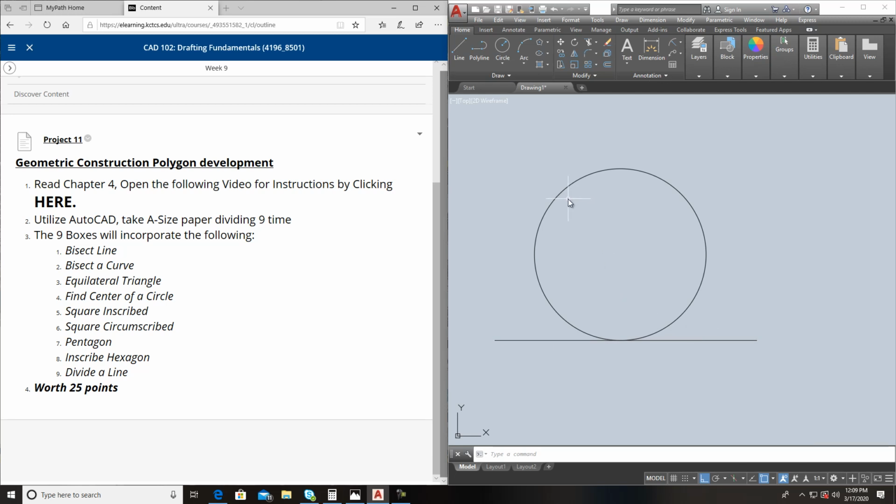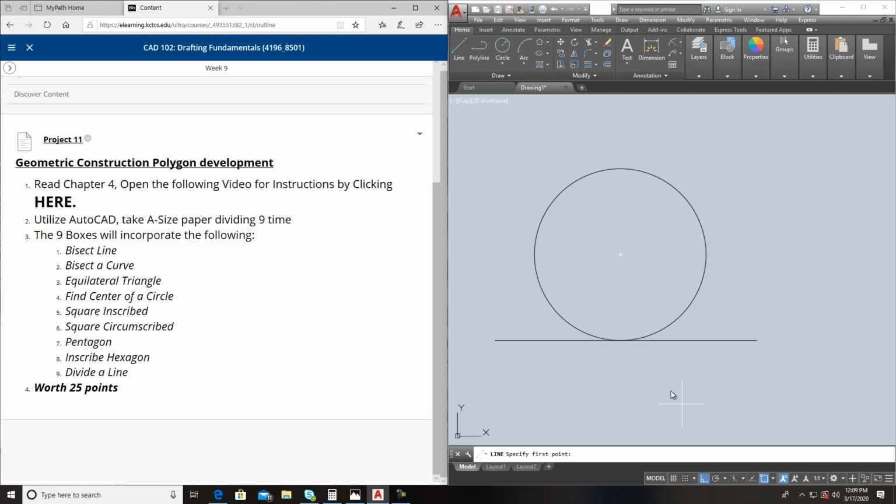That would probably be your best. This is going to be inscribed, so it'll be on the inside of this. Well, we could do it like that and put our 30-60, and I'll show you how that works.